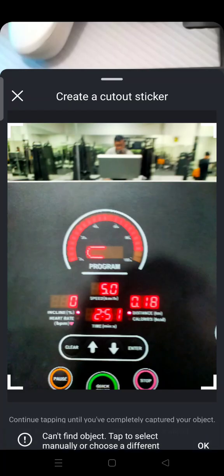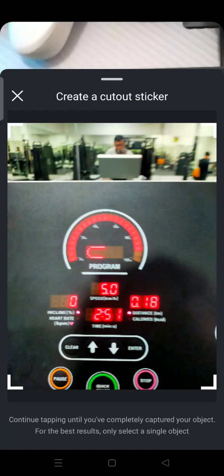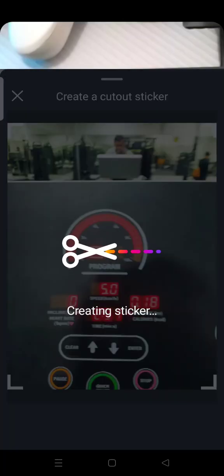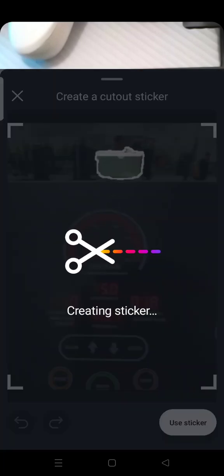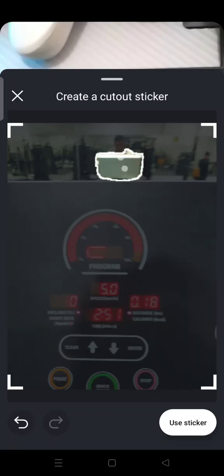And if Instagram cannot find the object, try to do it manually by tapping on some place. And here we go. As you can see, I got my sticker. By tapping on use sticker, your sticker is ready to use.